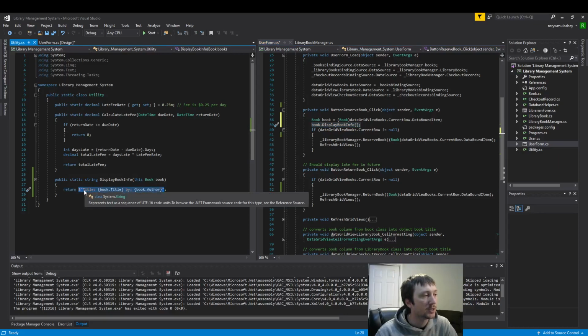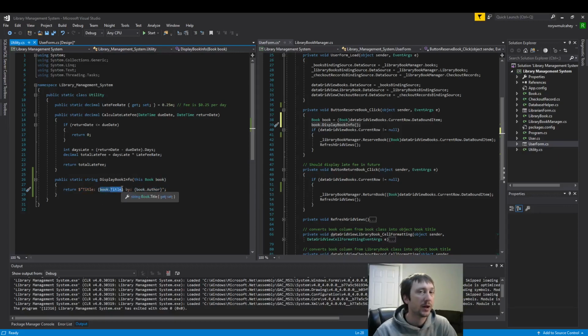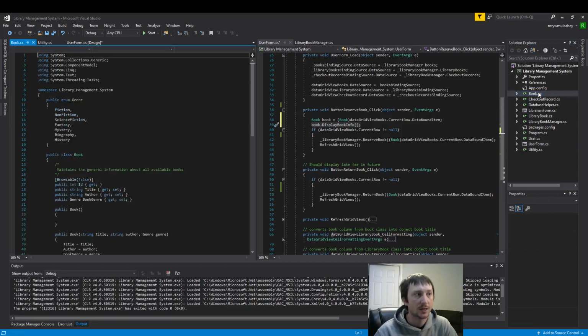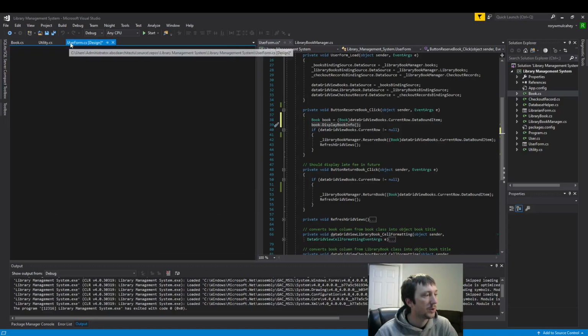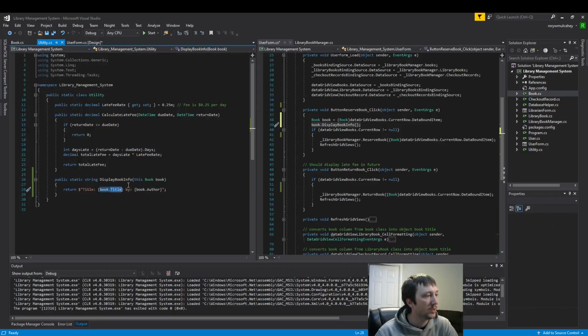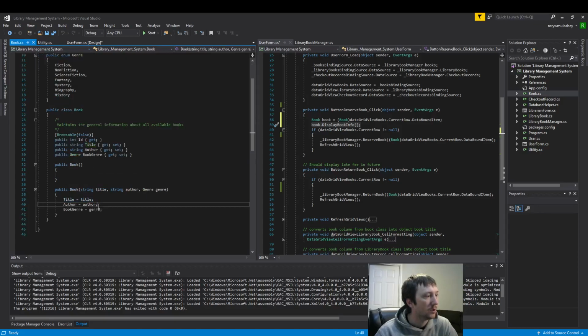It'll be the book title. It'll say title colon book title. So based upon the book I've selected, whatever information we stored in the book class, this title, will appear in addition to the author. So whatever information we've populated here.